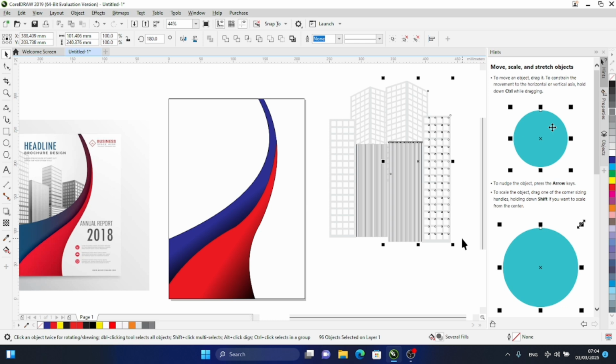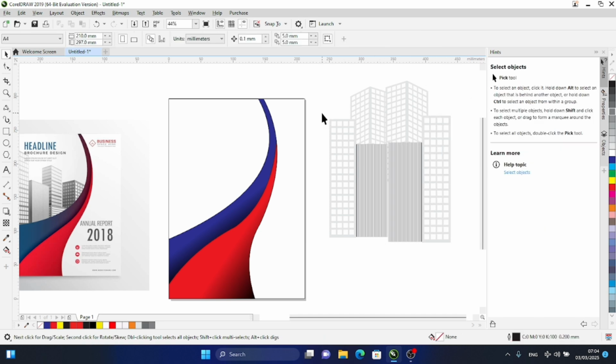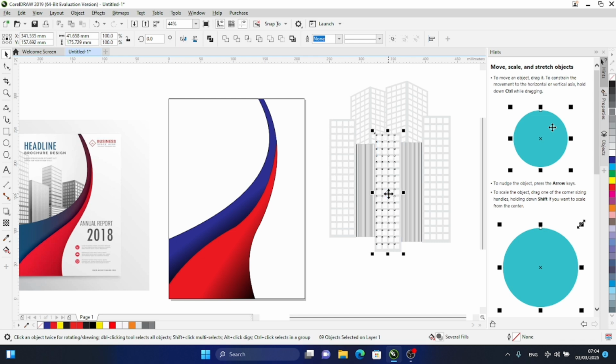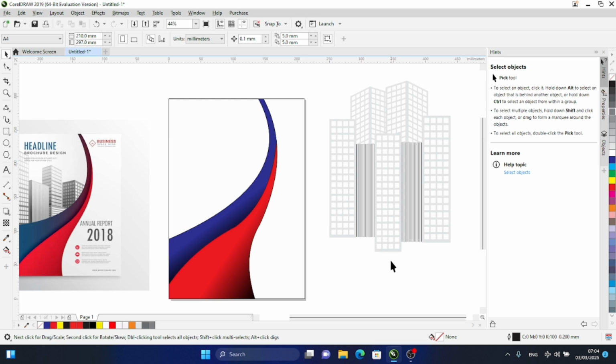Okay, and I may decide to like have something like this. Again, let me just put it in front there. Ctrl D to duplicate, just put it somewhere here and bring it to the front, page up. So that's it, making the building.